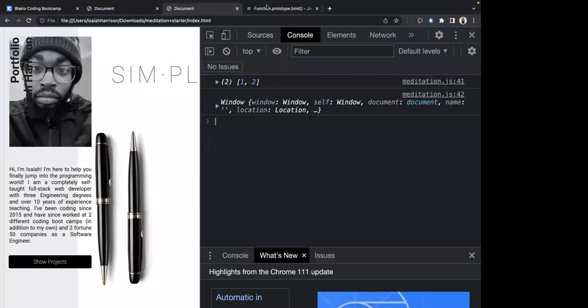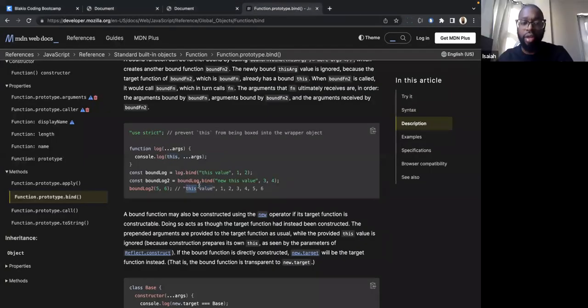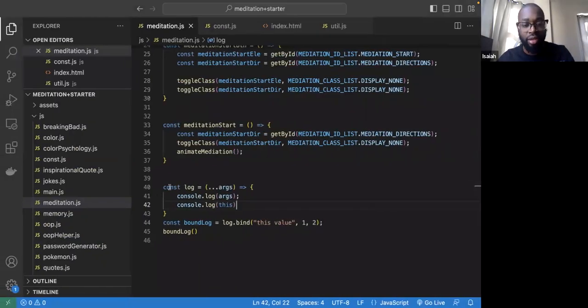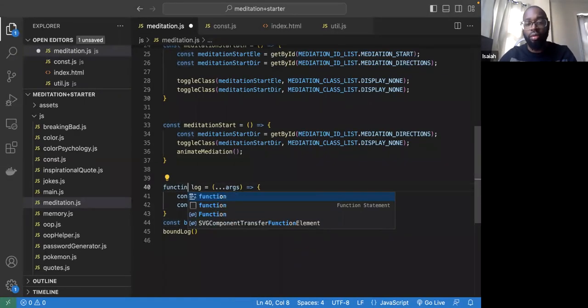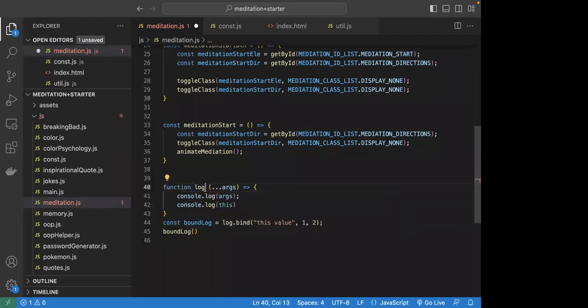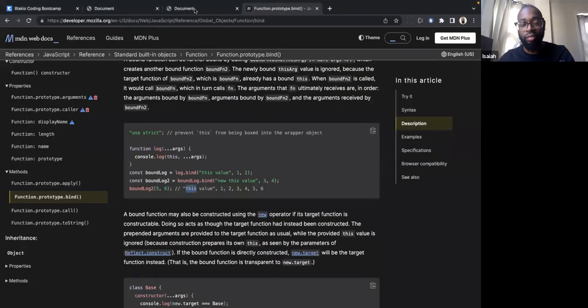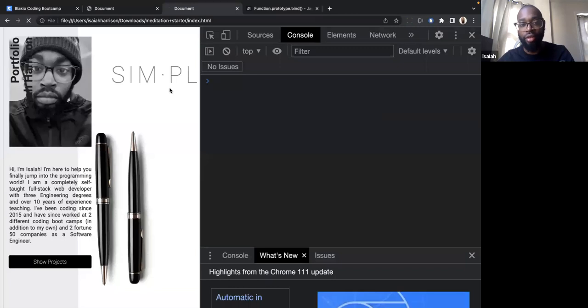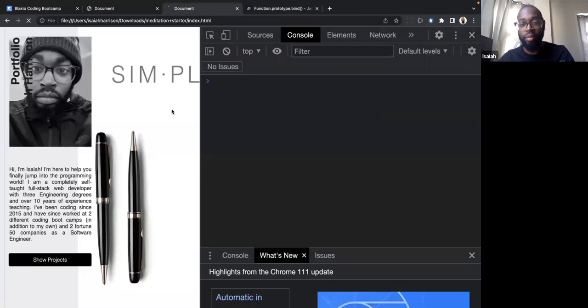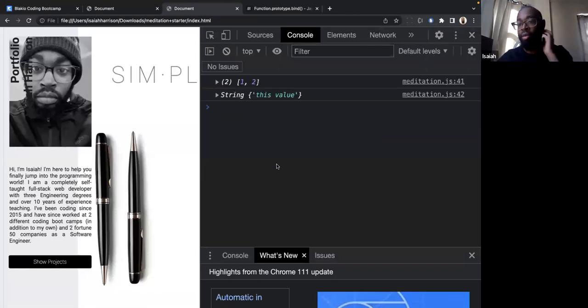So what did they do here? The context of this changes whenever this is an arrow function. So yeah, this is why it's good to know this keyword doesn't apply to arrow functions. Let me refresh this. I think that was the problem. Yeah, okay, that was definitely the problem.